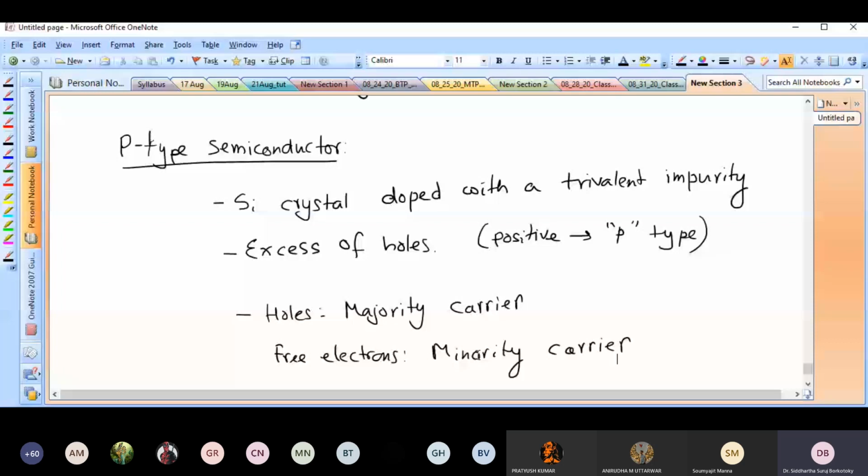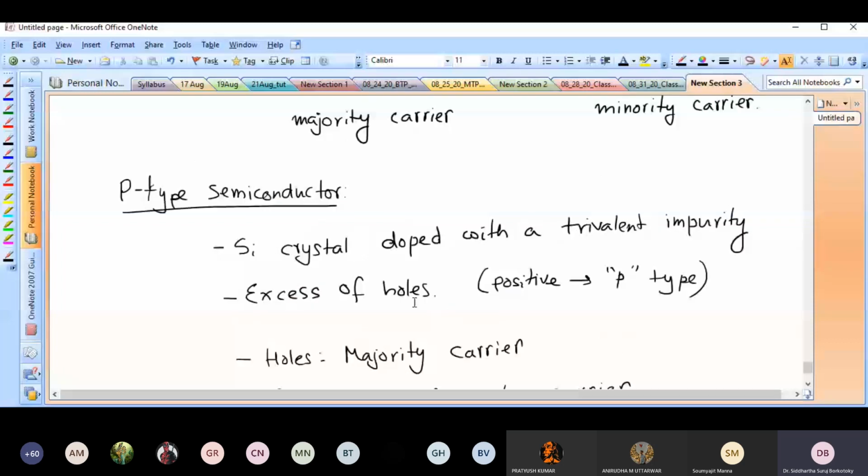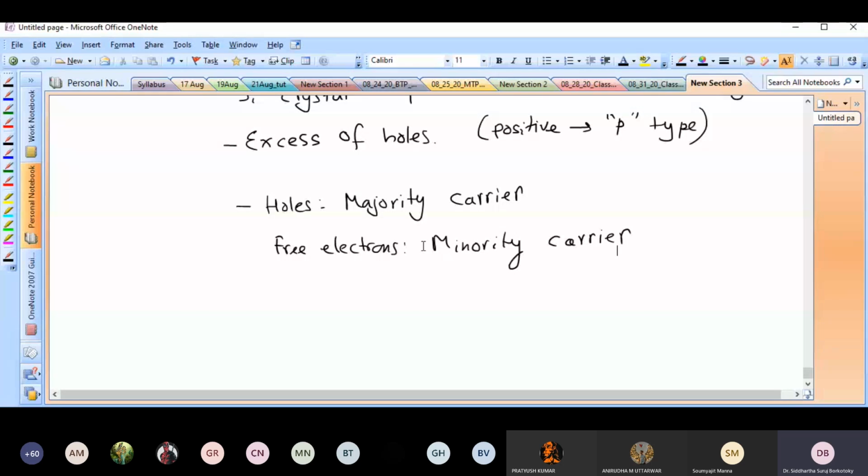So this is how we come up with this p-type and n-type. All right, so basically all we are trying to do is getting a semiconductor with a larger concentration of electrons or holes as we want, depending on our wish, how we want to get them. Now the question is, why are we doing all these things? Is there any benefit to doing these things?